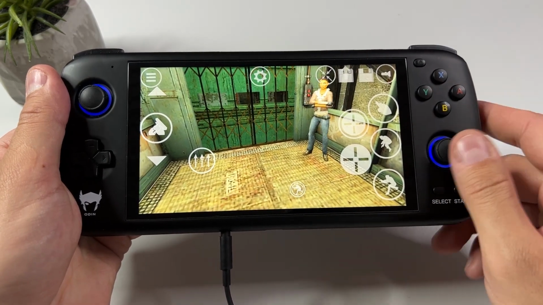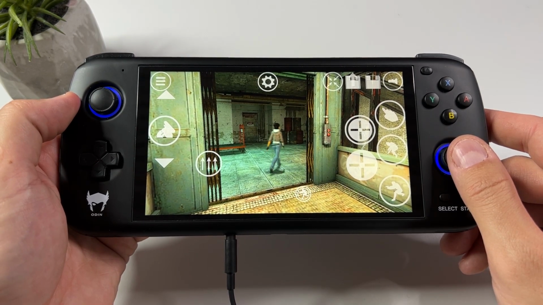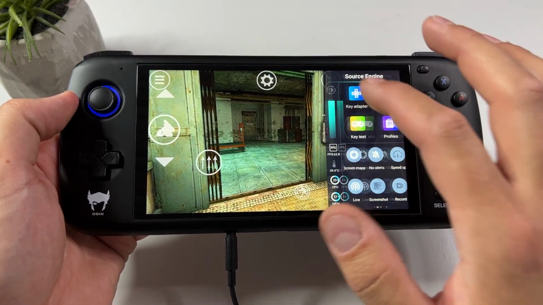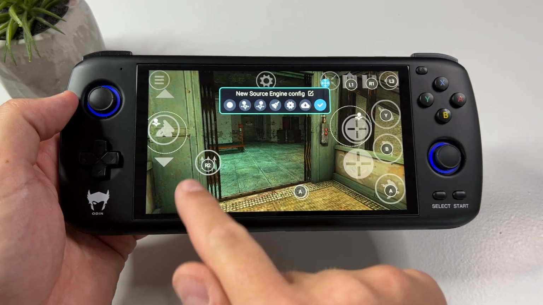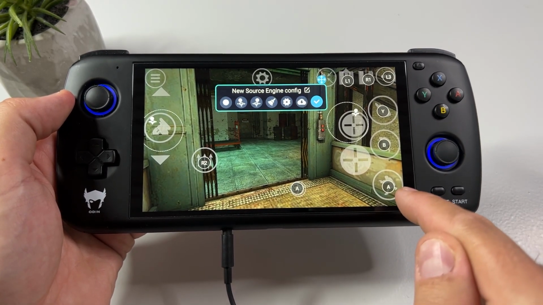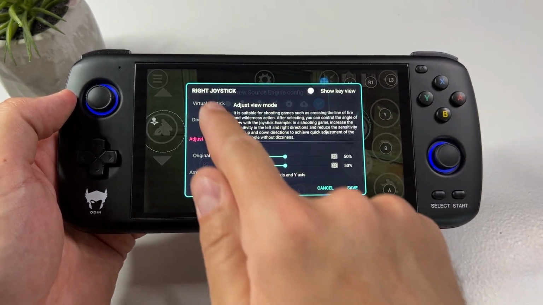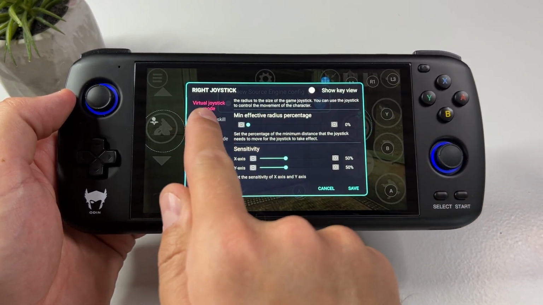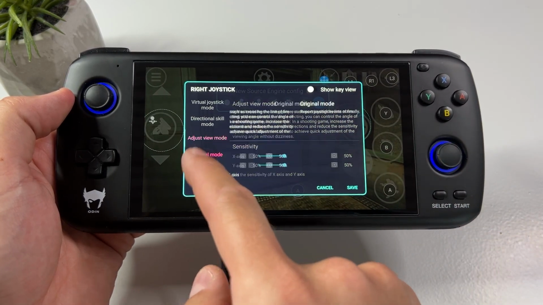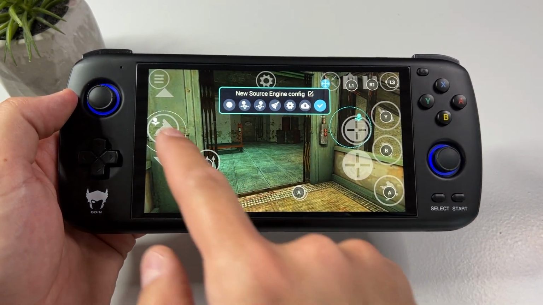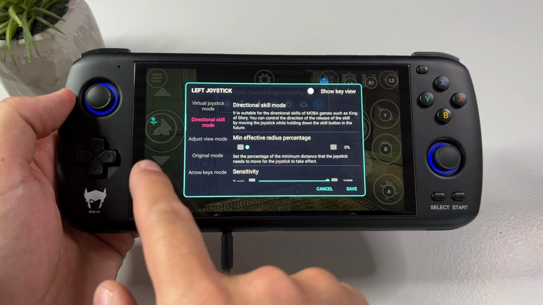Now, as you can see, the game has all of these touchscreen controls that you want to map to your Odin's physical controls using the built-in key mapper, or key adapter as it's called in the Odin. I'm just gonna start by increasing the opacity for my Odin keys because I removed them earlier. Now go ahead and map all of your Odin keys as it pleases you. I'm going to assume that you already know how to do that. I'm just gonna show you my sensitivity settings for the thumbsticks as they might need to be tweaked some. For instance, on the left thumbstick I have increased the sensitivity all the way up to 100%.